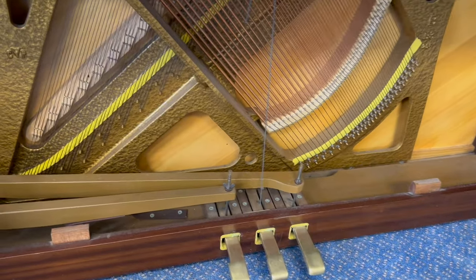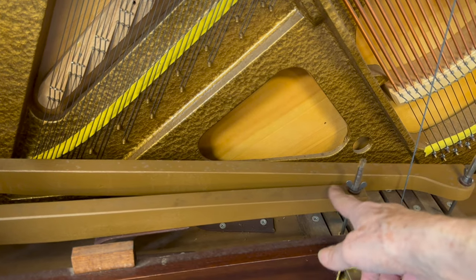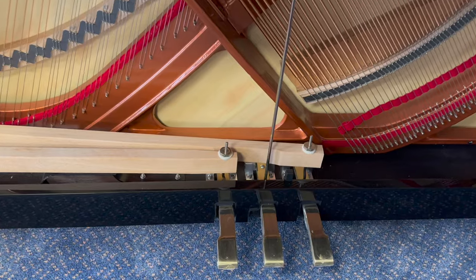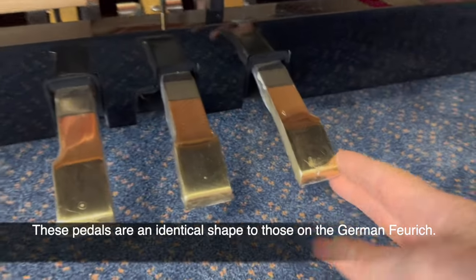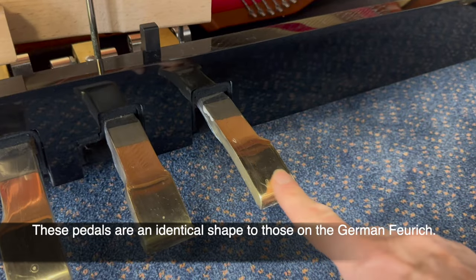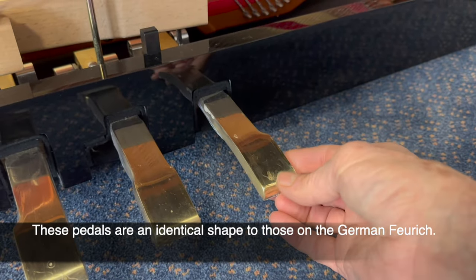The West German Feurich has wooden pedal mechanism here, whereas they tend to be made of metal in many pianos these days. The new Feurich also has wooden pedal mechanism. The pedals themselves are made of brass, of course, and you might notice that these are covered over with plastic. The new pianos are supplied with plastic to stop them tarnishing, obviously, and very often clients leave it on, but that can be taken off quite simply, or we can take it off for you.